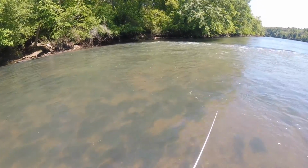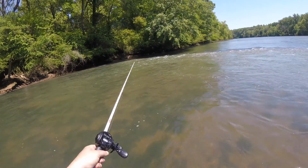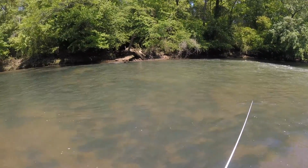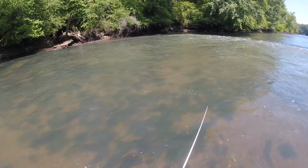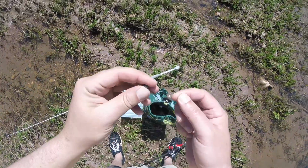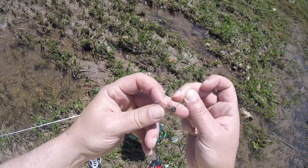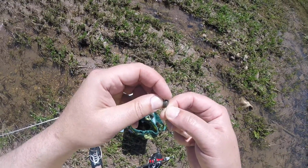All right, this is the spot Michael told me to fish. He said back up behind this shoal, it gets about 7 or 8 feet, and fish like to hang out there. And tie on my last Ned rig. It's the only thing I've caught bass on here on the Etowah today. And I've lost 4 of them on logs. So the river is winning today.